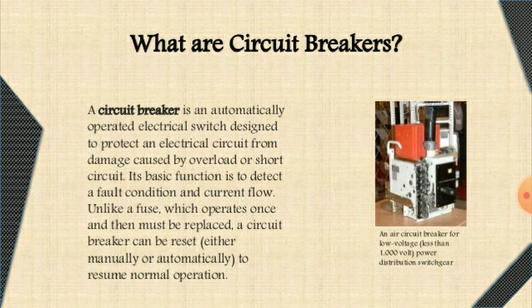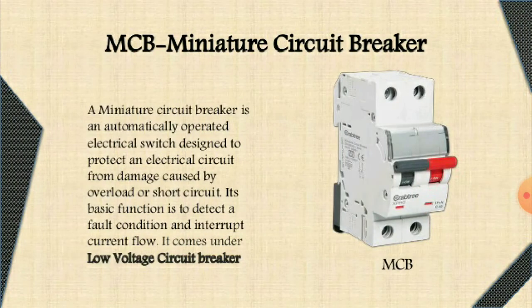So basically we are having two types here. One is miniature circuit breaker and the other is earth leakage circuit breaker, for your syllabus. So this is the miniature circuit breaker. This miniature circuit breaker is used most commonly in all the modern homes, offices, factories, plants, everywhere. This MCB is nothing but miniature circuit breaker, which is also an electrical switch used to protect electrical circuit from any damage caused by overload or short circuit. But we are using these miniature circuit breakers for only low voltage applications.